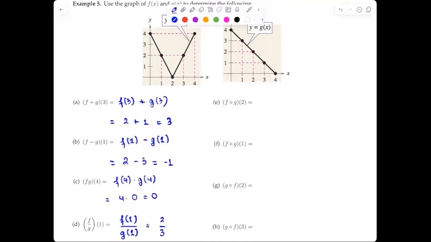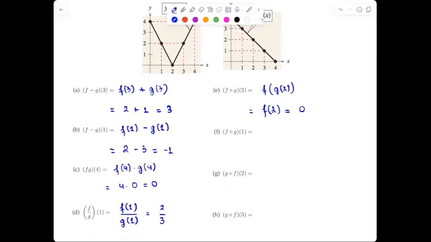So on the left-hand column, we just finished some combined functions. On the right-hand column, some composite functions. So f circle with g of 2. Give me f of g of 2. What is g of 2 equal to? 2. So you're technically calculating f of 2, and f of 2 is equal to 0. So f composed with g, evaluated at 2, will give you 0. Questions?